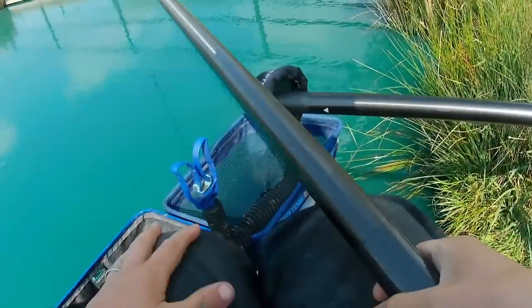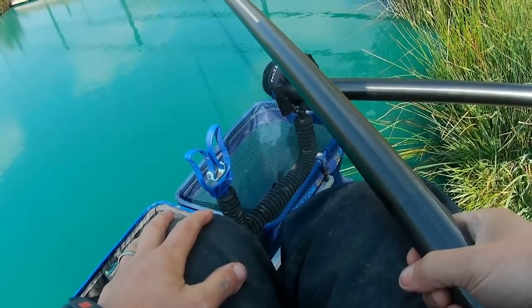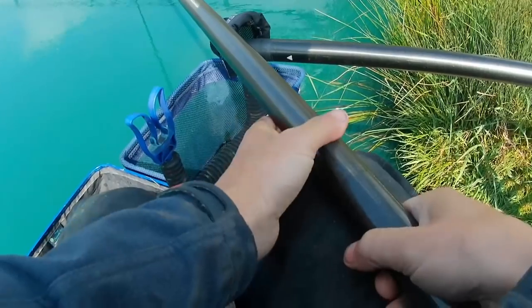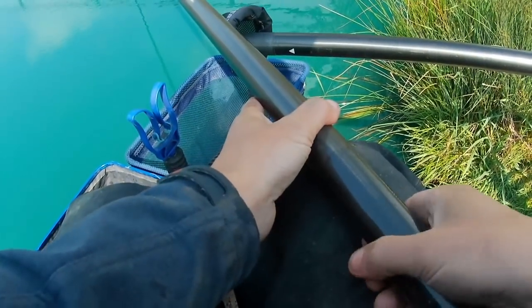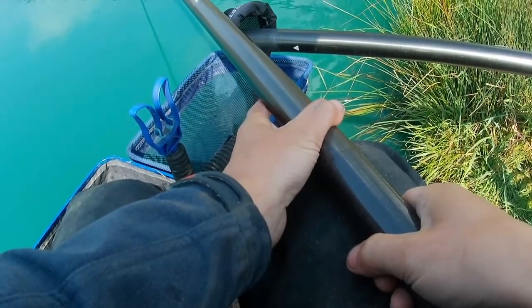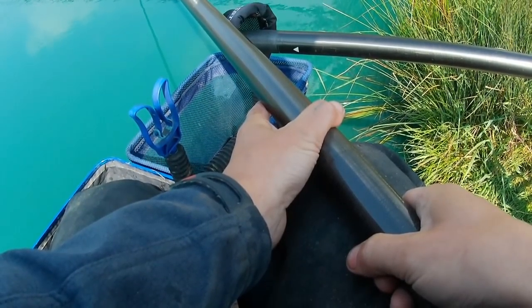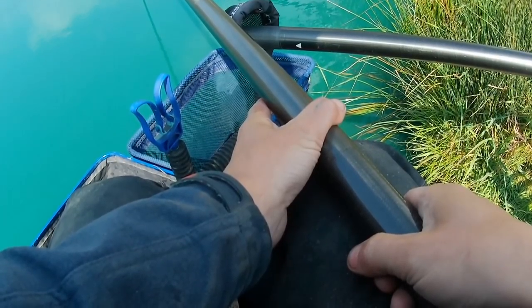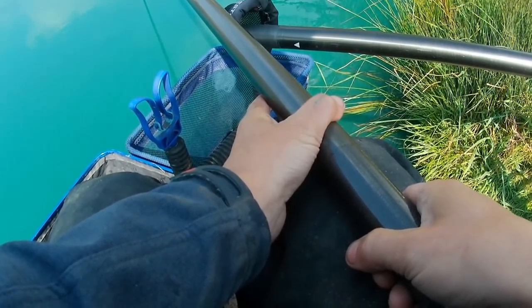I've had a run of fish, nothing major. Two small tench and a bream. It's something at the moment. I've lost something better, which I think was a better bream, because I had a lot of snot up the line. And I feel like if I can just keep ticking over here, I might pick up some of them better tench while it's quiet. Just keep an eye out to see if other people start catching carp, then I can switch over.